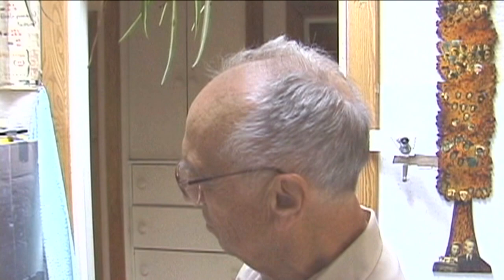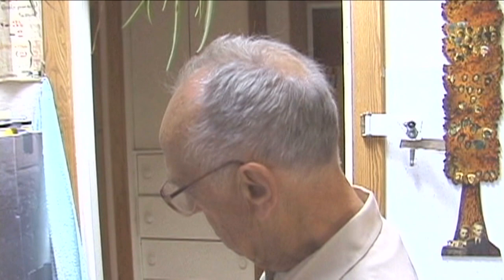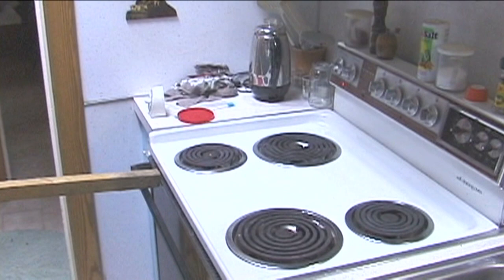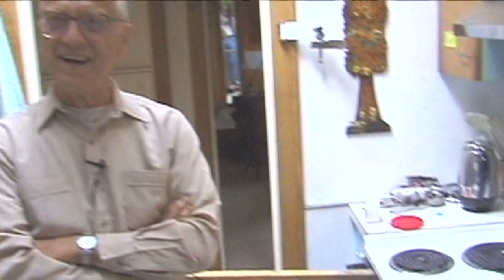Now, you caught me in my bread baking cycle, and the door to my oven is out of flat, so I have this stick that I put in to pinch the oven door so that I don't lose a great deal of energy by having the oven door out of flat. So there's a way to solve the out of flat oven door problem at the same time.